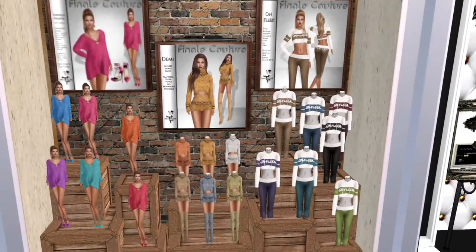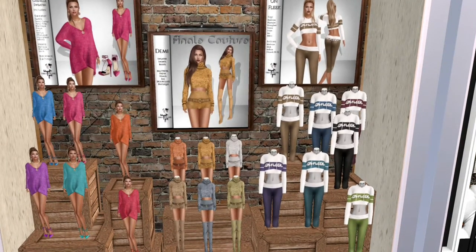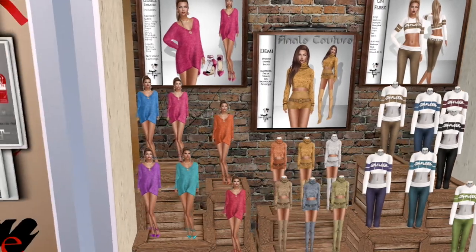And this is what I'm wearing currently. I am wearing the exclusive in Demi. It's got the sweater, the shorts, and the boots. And then the other two exclusives are the Chanel sweater, which really does look like a dress because it is long enough to be a mini, and the shoes. And then the other one would be On Fleek, which is a sweater and pants set. Those are capris. They're very adorable. All three of these are very adorable.